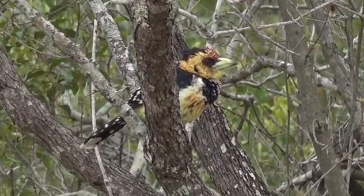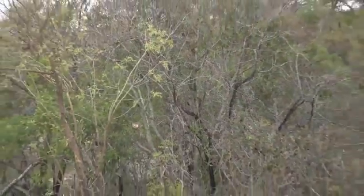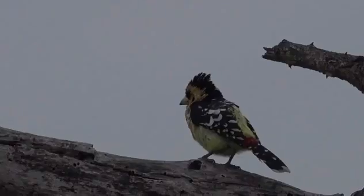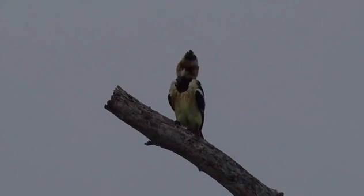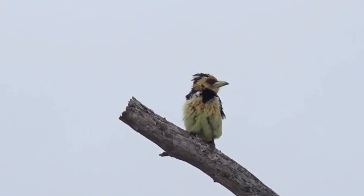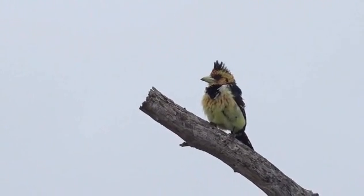Now, I suspect that they're hanging around this area because we've seen quite a few big jackalberry trees with lots of fruit on. And the crested barbets, oh, there it goes, it's just flown up to the top. The crested barbets absolutely love to eat fruit. Now, we're looking against that grey sky, unfortunately. Now their colours are not going to stand out as much. Where are you going? Up, I think it's just gone to, there it is, on the tippy top. Having a bit of a scratch. And wouldn't it be nice if we could actually see this one call? I love the way that they ruffle their feathers up. I'm a big fan of the barbets. My favorite barbet has to be a black collared barbet.